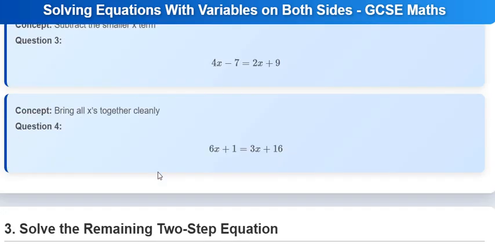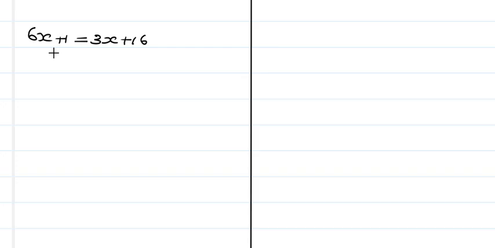Just holding back so that you can see the question. So can we try to solve question 4? 6x plus 1 is equal to 3x plus 16. The first step, of course, is to group the like terms together. In this case, since I have 6x here, I can just retain it there. Then I take this 3x to the left side of the equal sign. Because it was positive here, it will be negative. Is equal to this 16 to remain on the right side. Then this 1 was positive here, it will be negative.